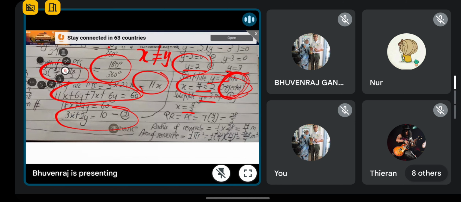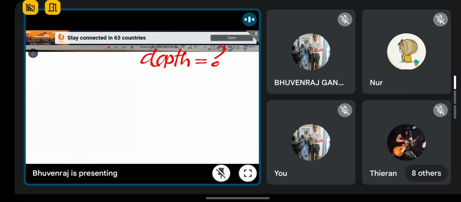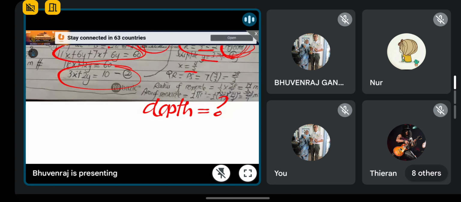Okay, so now this is the important part. Kamu belum selesaikan soalan lagi. They want the depth of the water in the semicircle. Kedalaman tasik tu, the depth of the pond. So guys, can you give me a cadangan how to find depth of pond? Any idea? Sebab sekarang kamu hanya tahu ada satu semi bulatan.